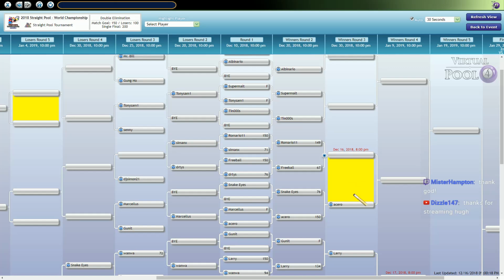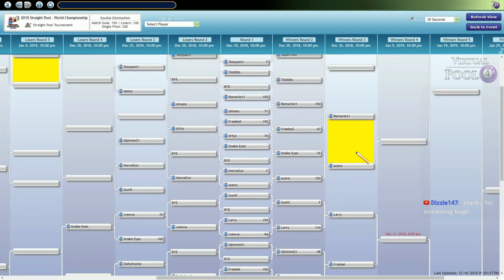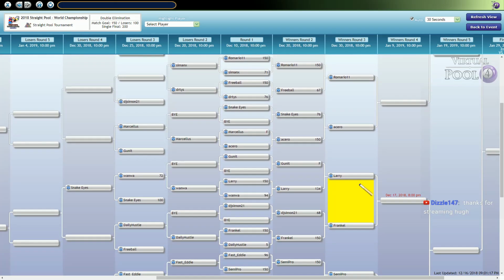But I think the problem Romario might find in that match is that I think Acero will be more than willing to take advantage of the mistakes that Romario more than likely will make. And there's a look further down the bracket.